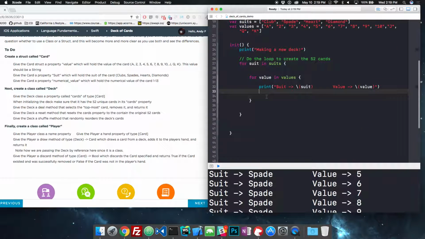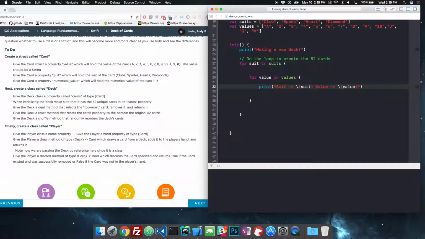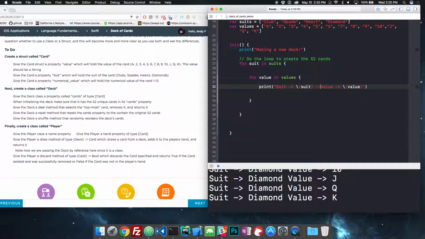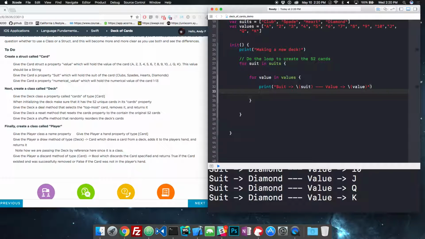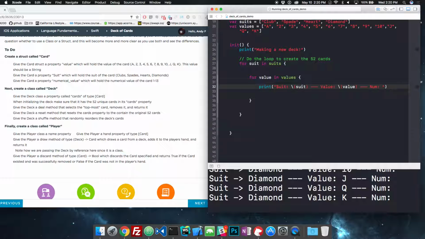Right? So since we have all this, the only piece of information that we're missing here is the numerical value, right? So if we can figure out how to print the num, let's do this, the colon here, right? So num, this needs to be some kind of number, right?